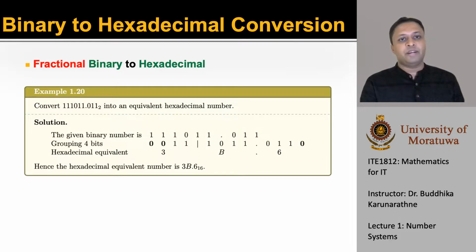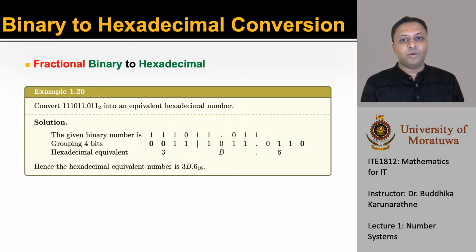And what if you have a fractional binary and you are required to convert to hexadecimal? Well, the procedure is similar. We take an example. Here you have the integer part as well as the fractional part in this binary number, and you write down that. Similarly to previous examples, you group the integer part starting from the least significant bit, or the rightmost bit, into 4 bits. Okay, so you get B and 3B.